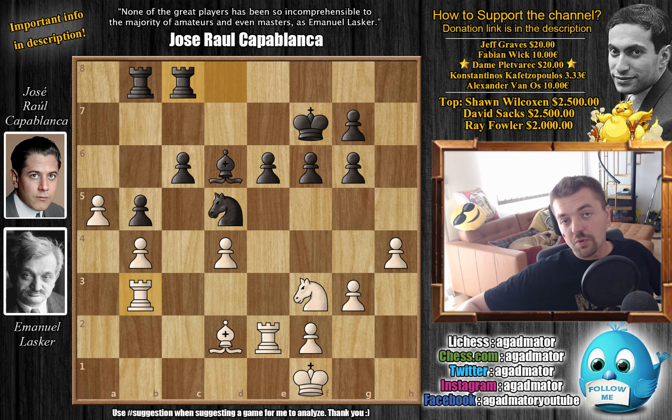Game 8 of the 1921 World Chess Championship match between Emanuel Lasker and Jose Raul Capablanca.